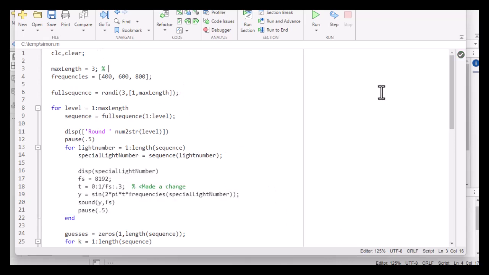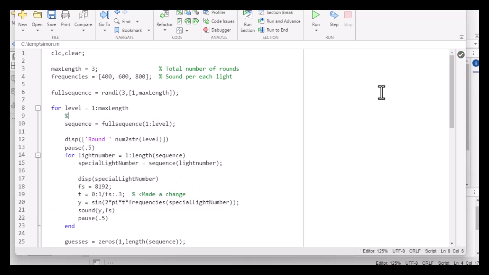So this is the total number of rounds. This is the sound per each light. And then take the first set of numbers of each sequence, or take only a certain number for each round.